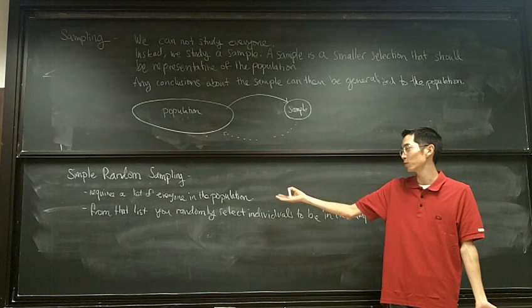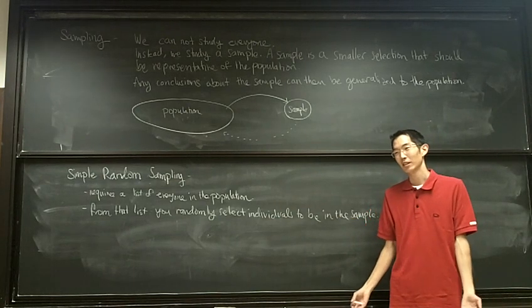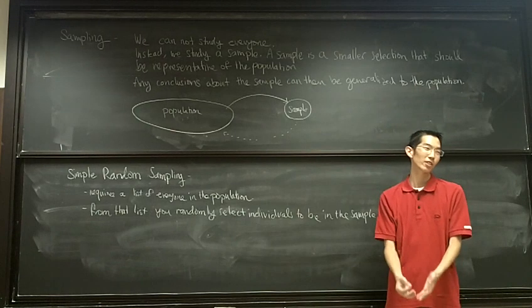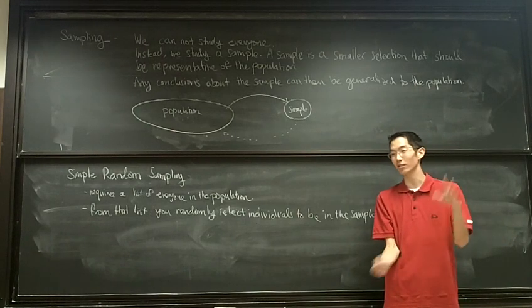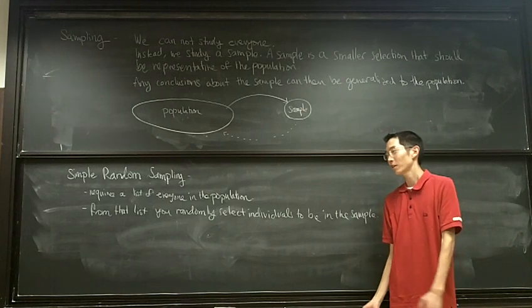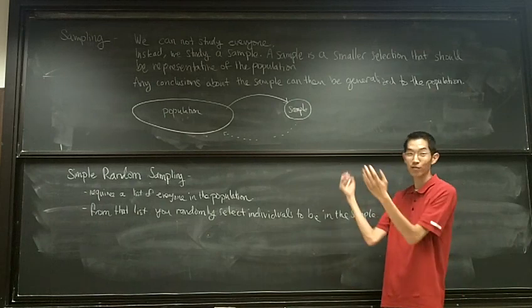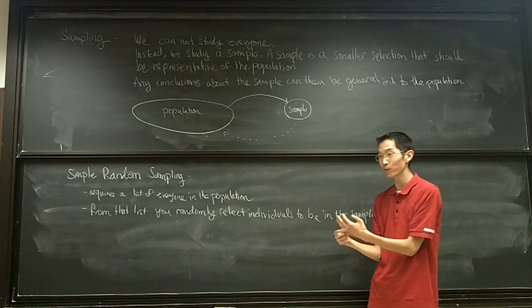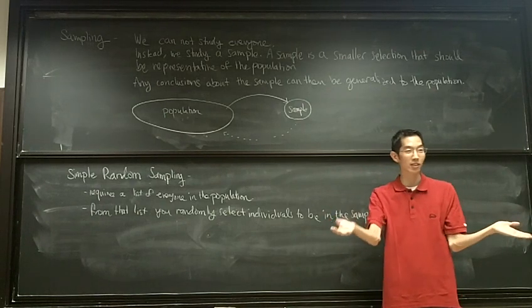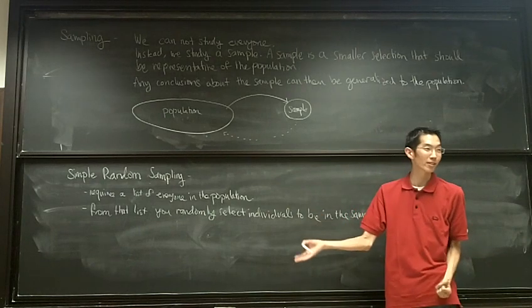How would you get a random list of everyone in Los Angeles County? It can't be done. Maybe you go to the phone book and you're thinking, well, this is the closest thing I can get, but I would venture to guess that a lot of you aren't listed in the phone book, and so any kind of random sample that we do with a phone book will have no chance of selecting any of you, or anyone who's not listed in the phone book.